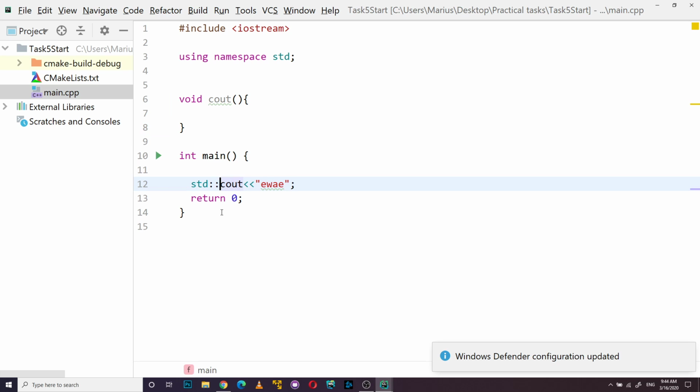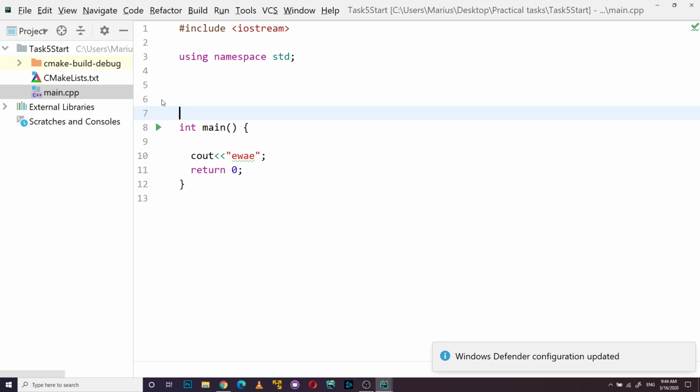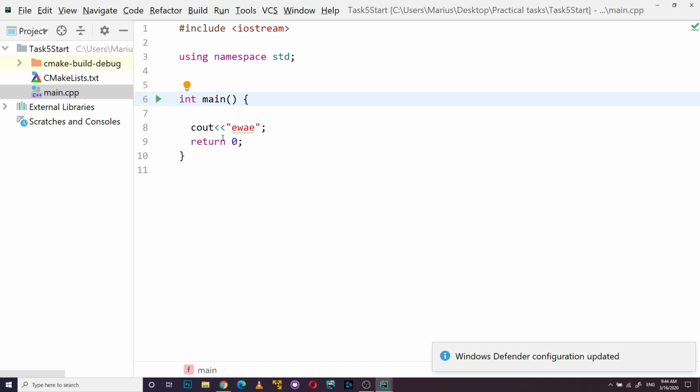But if you're not creating the same name, for starters, for beginners, it's really better to use using namespace std. It's easier to write because you don't need to repeat std for every type, like string, which is also from std, list is also from std, and a lot of stuff. But using namespace std in real projects is really bad practice.